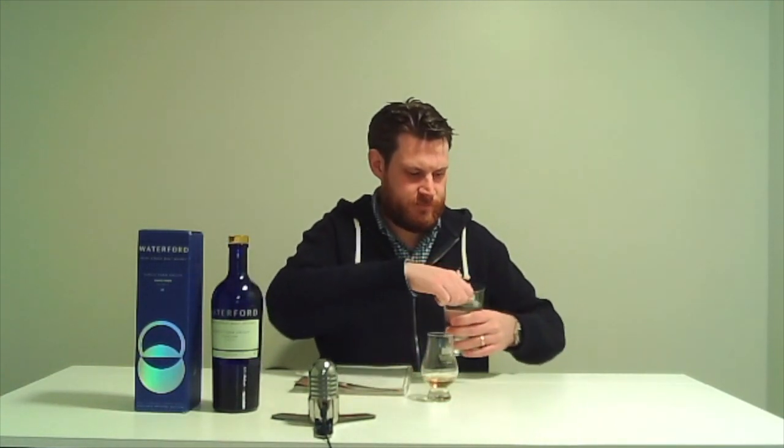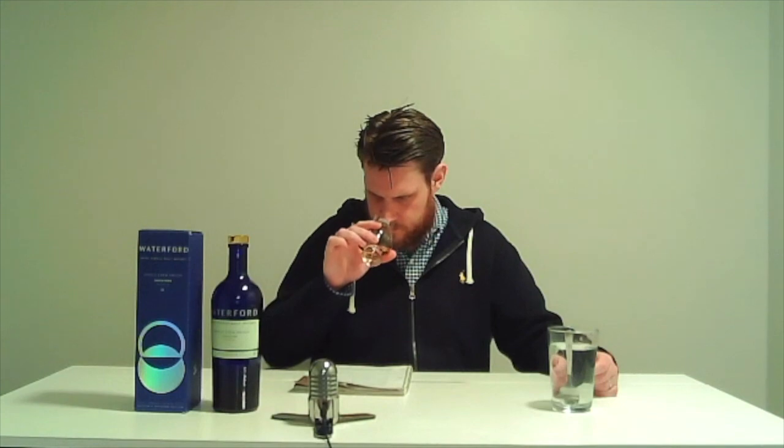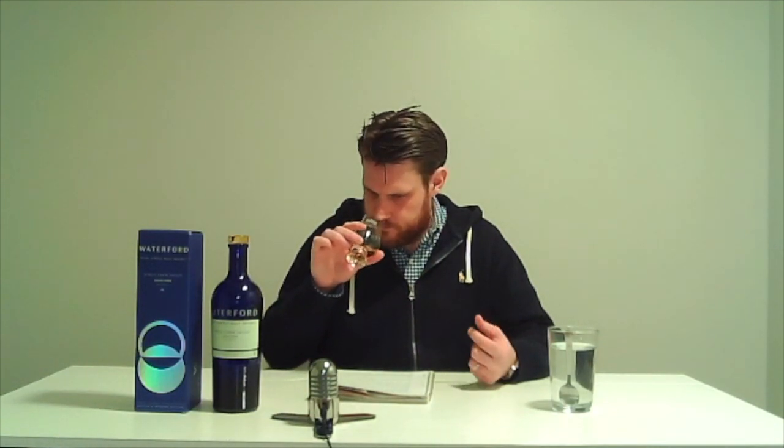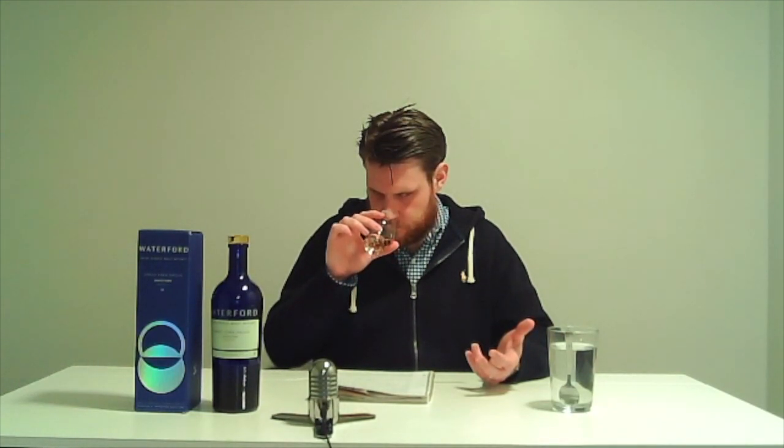Let's give it a drop of water. Picking up more spice, ground cumin, maybe some Moroccan spices, lemon, orange, ginger, milk chocolate, quite a bit of mint, lavender, heather, raisins and currants starting to come through. That seems to have actually brought out an alcohol intensity in some ways, adding a bit of water there.